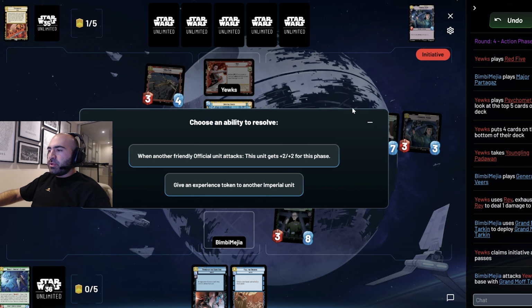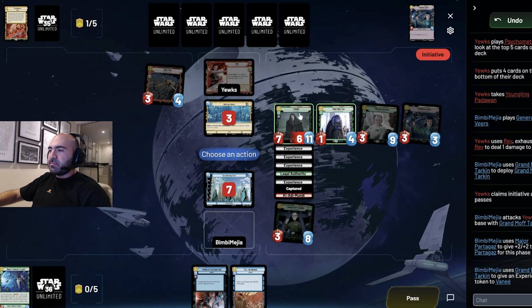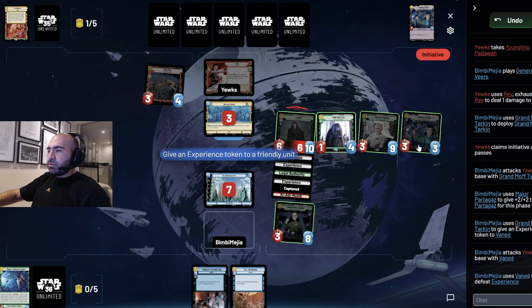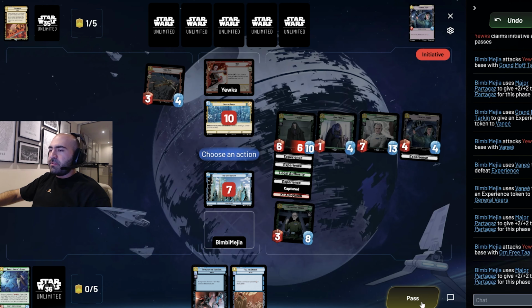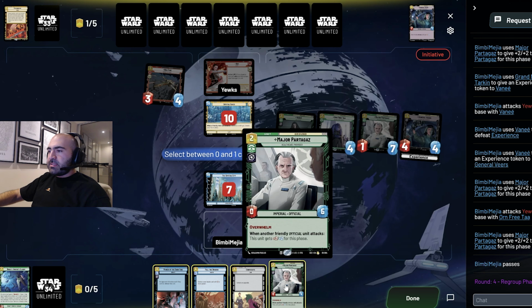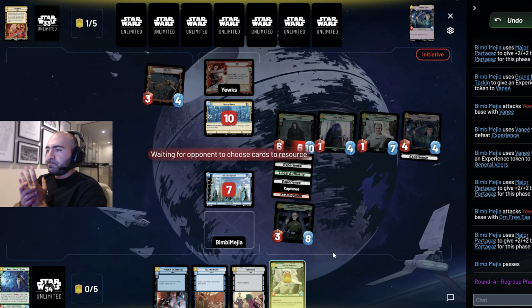I don't want to put all my eggs in the same basket, and I'm afraid for... Actually, we just need to maximize damage here. And we are going to move an experience token over to Veers. And then we're just going to hit for 1. That's fine. We could have hit for 1 more if we gave the experience token to Thrawn, but I think that's fine. Let's go ahead and pass. We get a second Major Partagas, which we don't need. And I think Confiscate is interesting at this point. Could be pretty good.